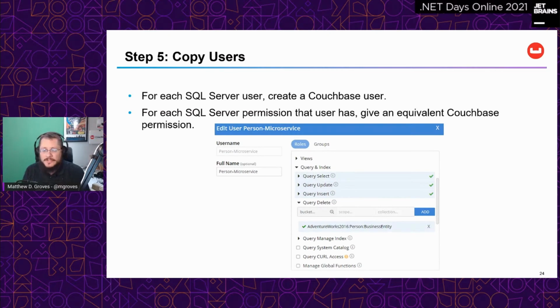I'm not going to show the code for this because it's a bunch of switch case statements, but this is a reason why creating users should really only be done for convenience purposes. If you have a ton of users that have a lot of fine-grained permissions, this will give you a pretty good head start. Otherwise, I would stick to a manual approach here because you don't want permissions to leak through that you don't want the users to have, right? And not all users make sense to copy over, right? Do I really need a DBO user on my NoSQL cluster? And then things like LDAP Active Directory, that's an integration step that's separate from this utility.